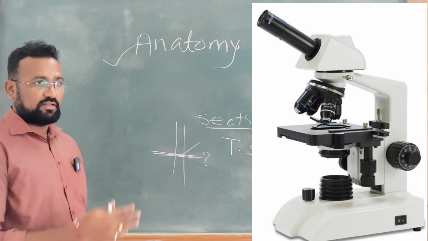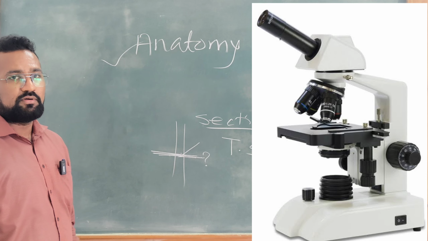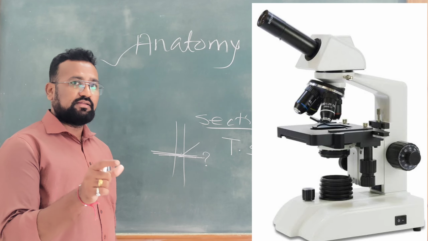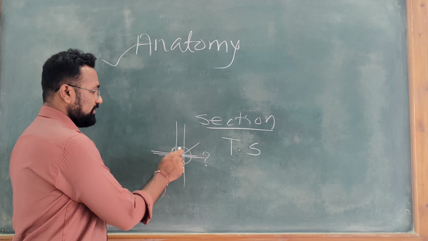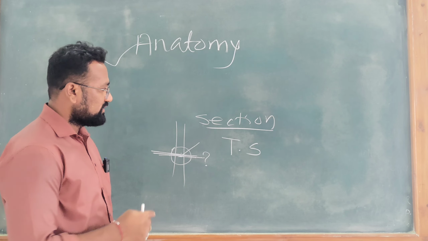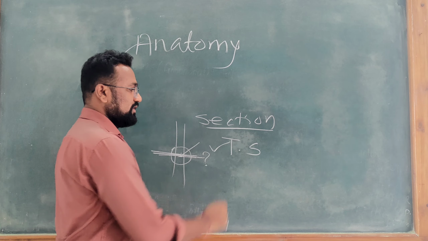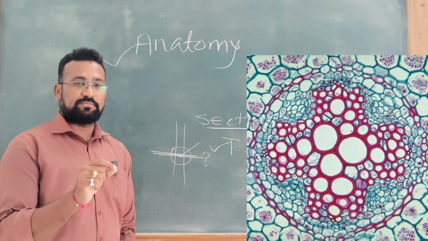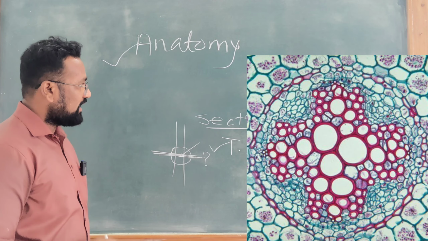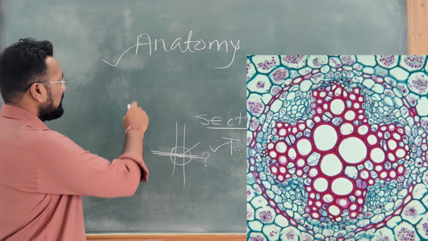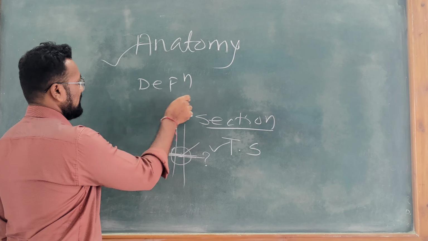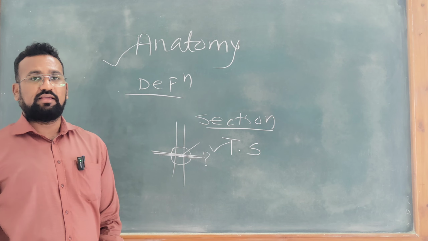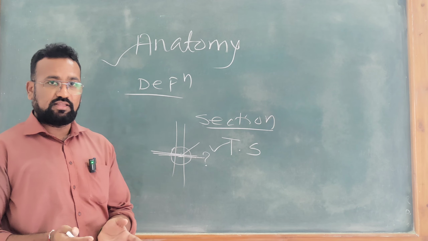The microscope presented here is a compound microscope. You place a slide in it, and on that slide you put the section you have taken with the help of a sharp blade. Once you take a section such as a transverse section, you will see the photograph I have presented here, an image showing the internal organization of the plant. Why are we studying this? The definition of anatomy is the study of gross internal structure, which includes the various types of tissue organization in the plant body.